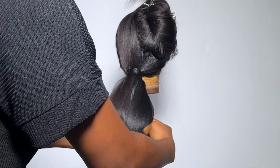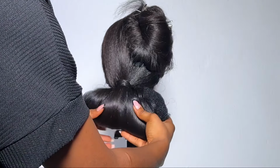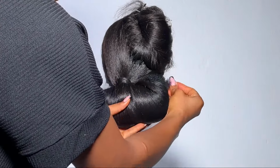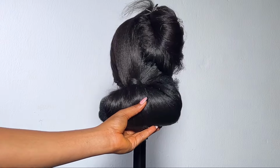So just keep watching. This is me rolling up the hair. After which I'm just going to pin it and spread, then cover it up with my invisible net to control the flyaways. So I'm just going to keep it short now so you can enjoy this video.